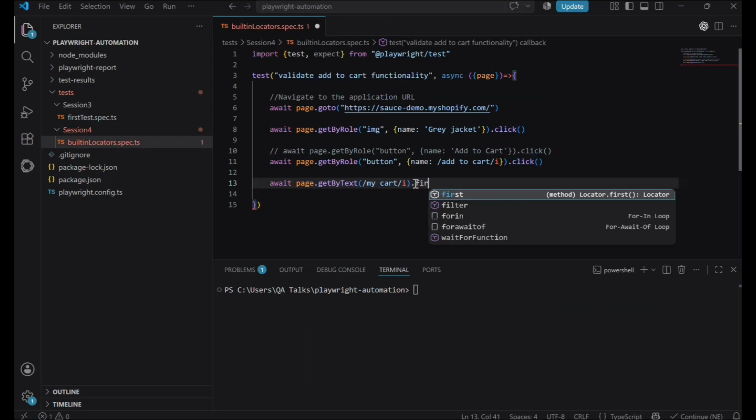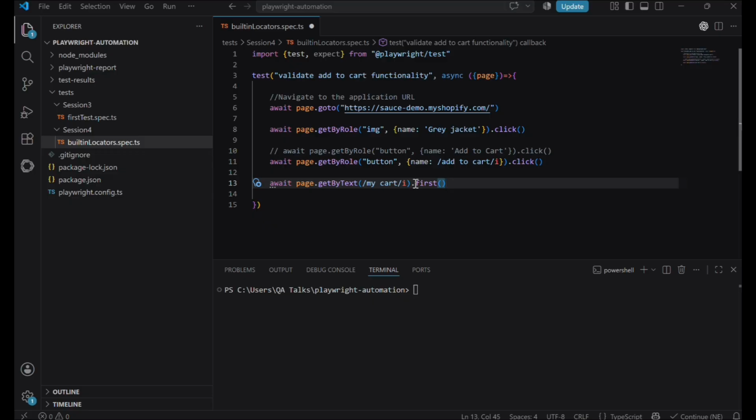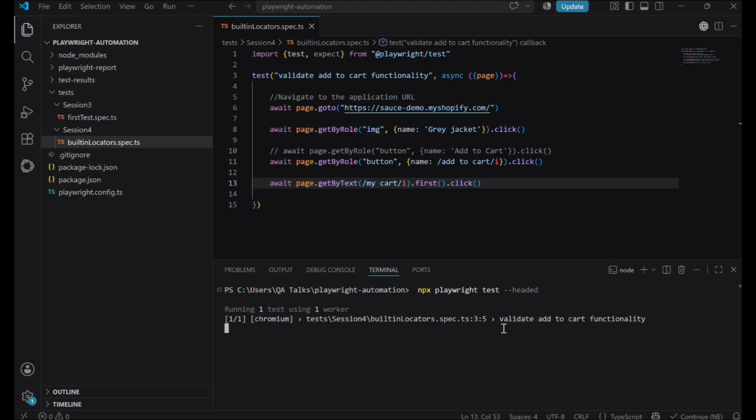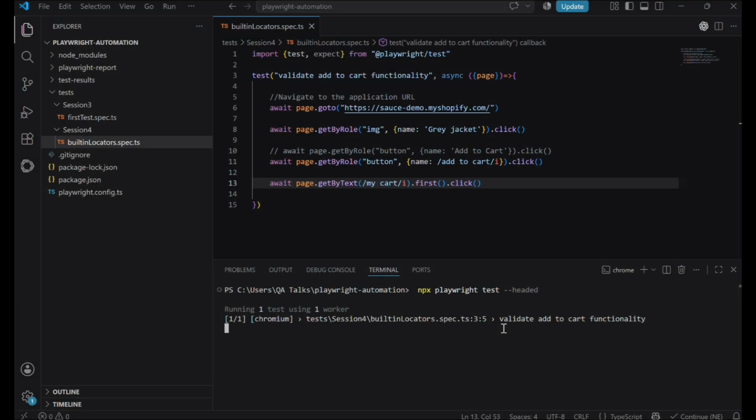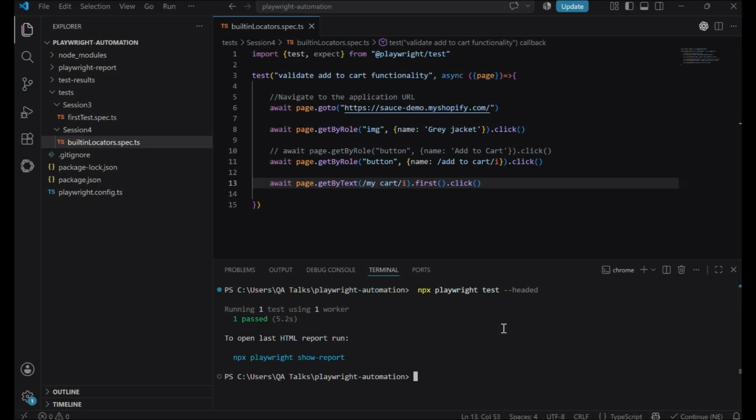So before click, I would mention first dot click. So it is going to interact with the first occurrence. Let me run it again. Visually we won't be able to notice if it is successful or not, but we can see, yeah, it's successful now. And I will discuss all the possible options in our upcoming sessions.